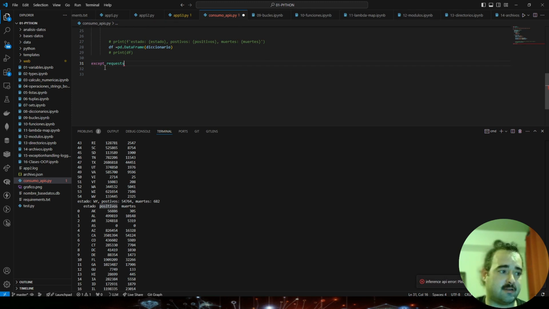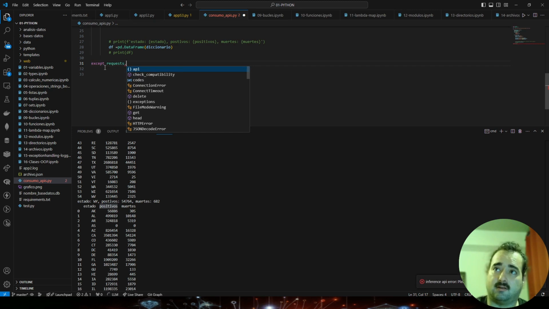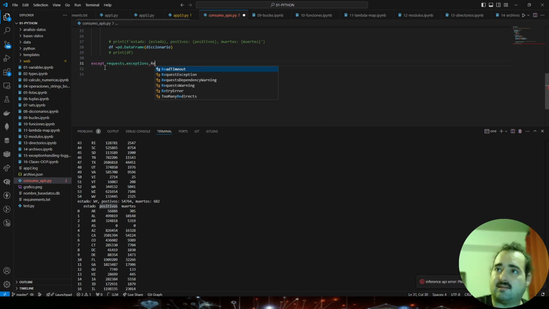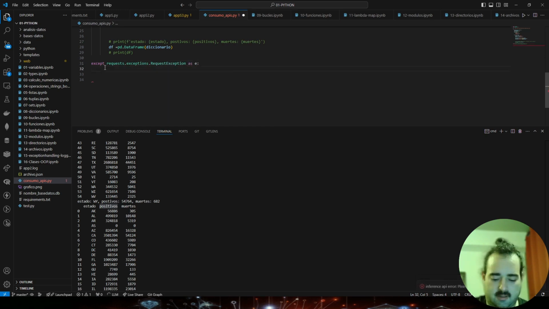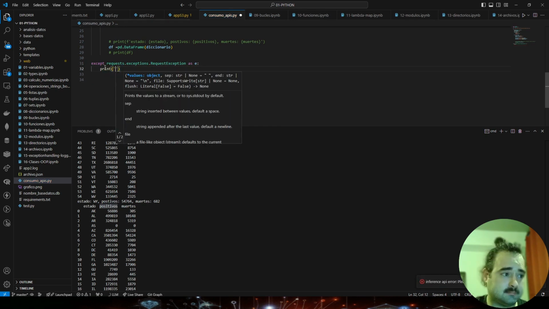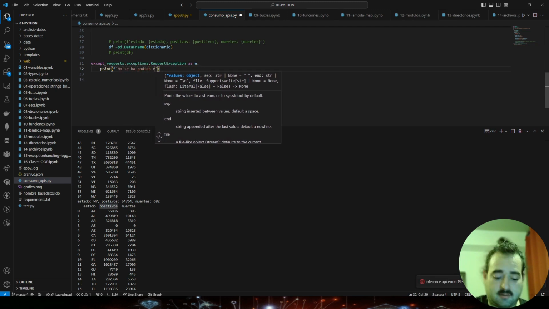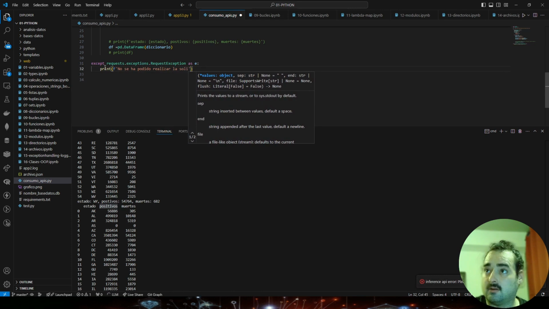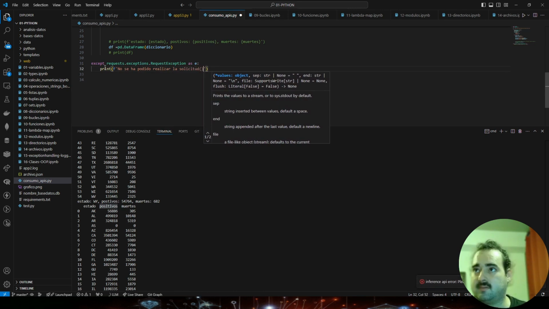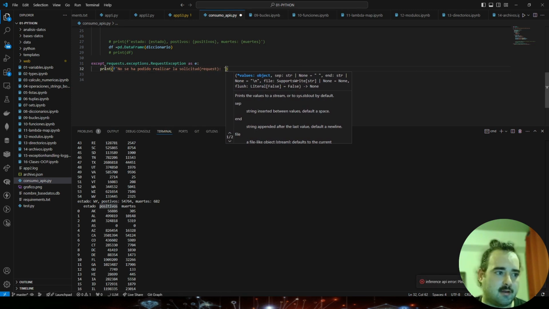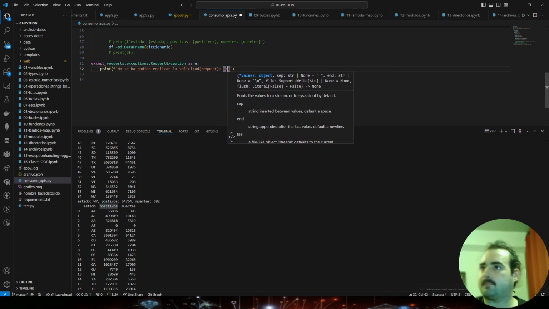So here I'm going to use requests, which is this method, which is a request to a web page, exceptions, and a captured request exception. This one here. As e. I rename it as if it were an exception. And here I'm going to print, with an F string, no. Request could not be completed. And I'm going to put the request in parentheses, okay? So that you understand a bit what I mean. And then here I'm going to put the exception, all right?